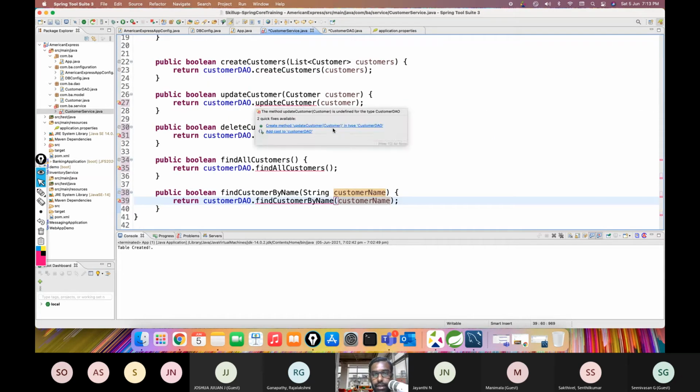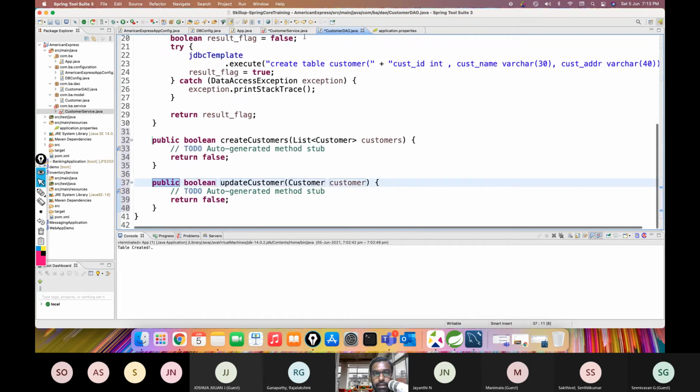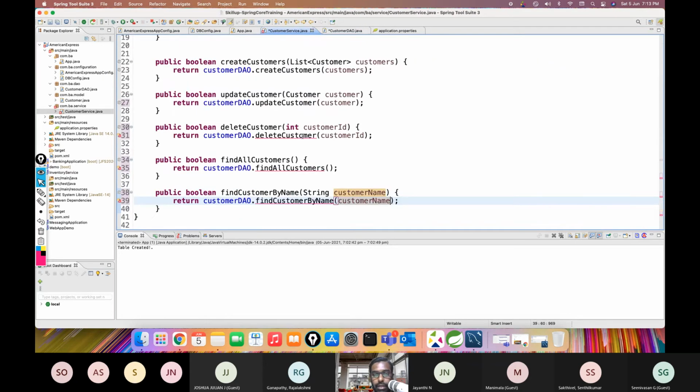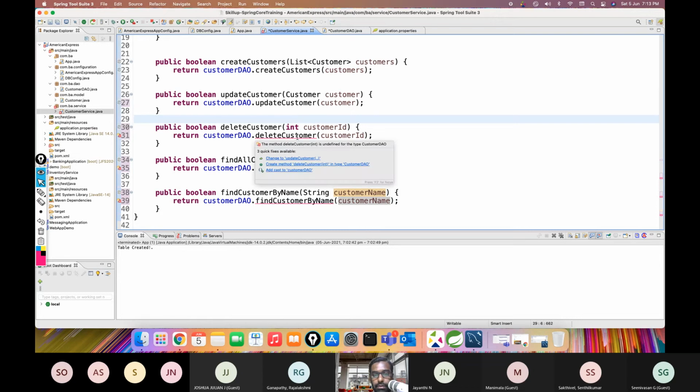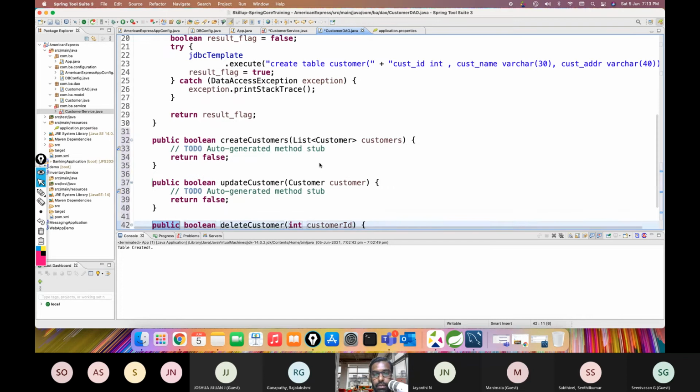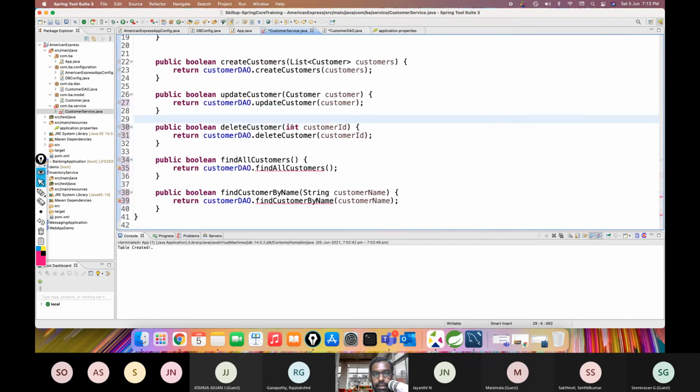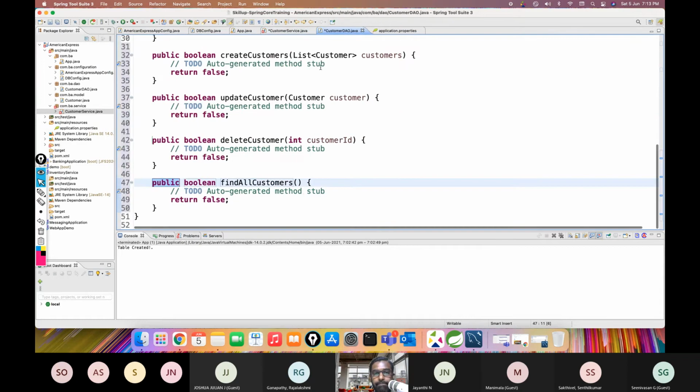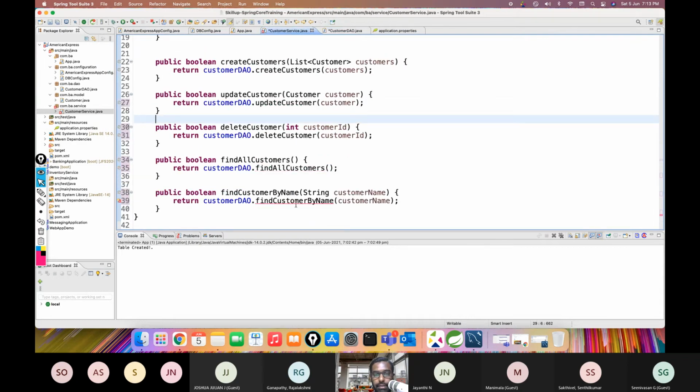And this one also to be created. And this one also. Delete customer. And finally, find all customers and find by customer name.